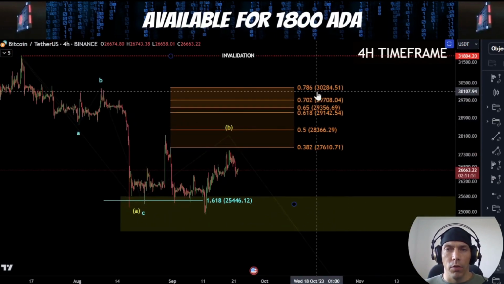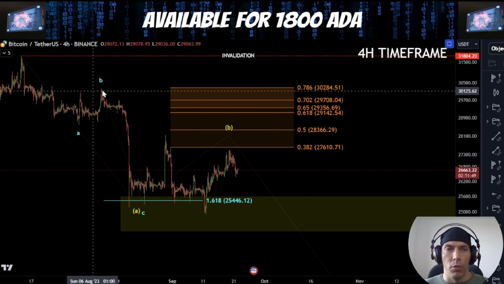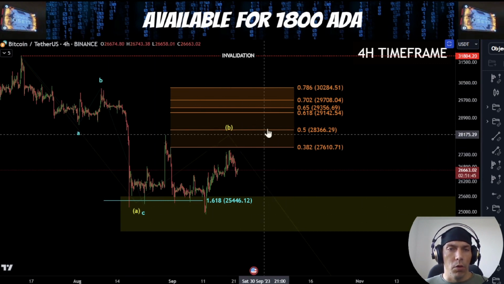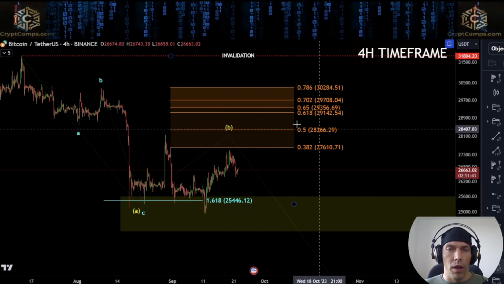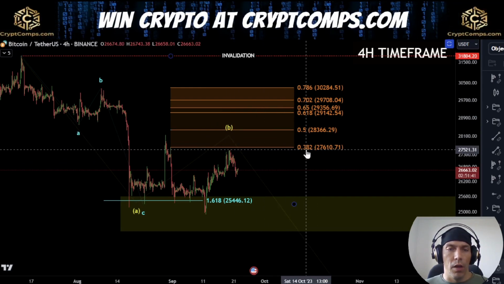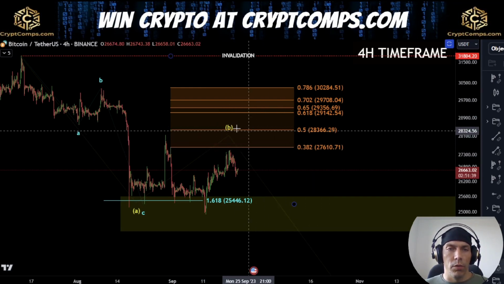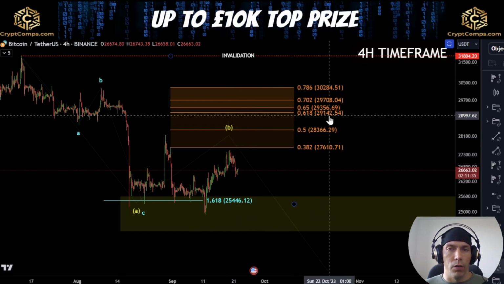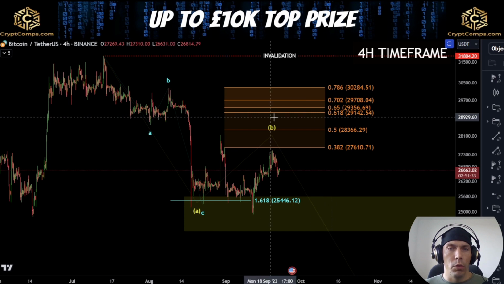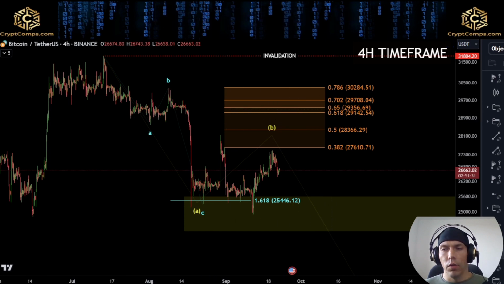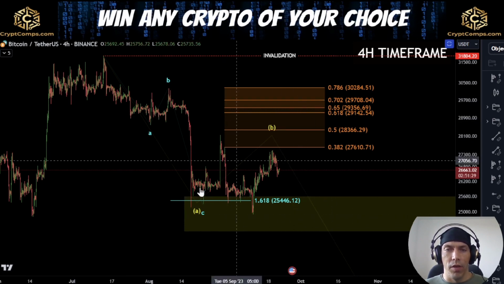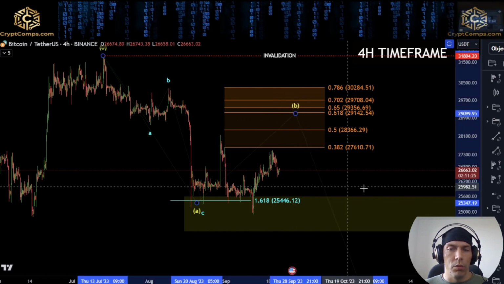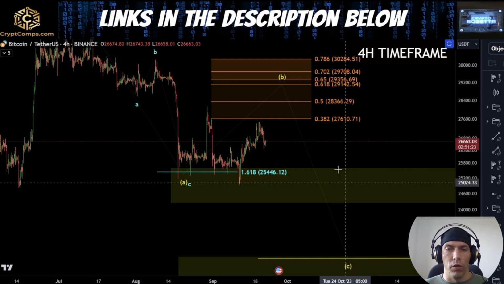Now, we do have this 786, which would align quite nicely with sweeping this level over here. Alternatively, if we're looking at a flat, quite a common area is this 50% to this 382. So we're going to be watching these two different levels here. If we do move up here, 618 is sitting here at this 29,142 level, which would also be quite an interesting zone to keep an eye on if we do look to actually see a flat correction push up here. Could still indicate that we're still within the B wave, and all this would do is push the C wave target to the upside.